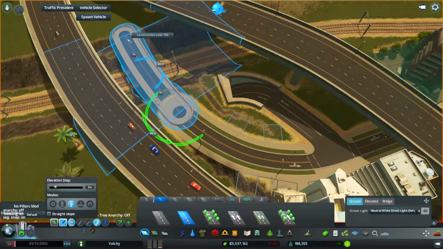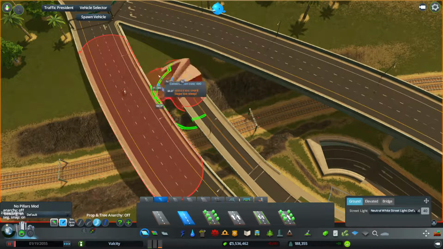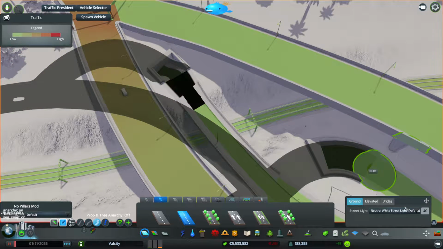Now this will be a buffer, sure, right there. No, it'll be like that, and it'll connect right there with this bit.